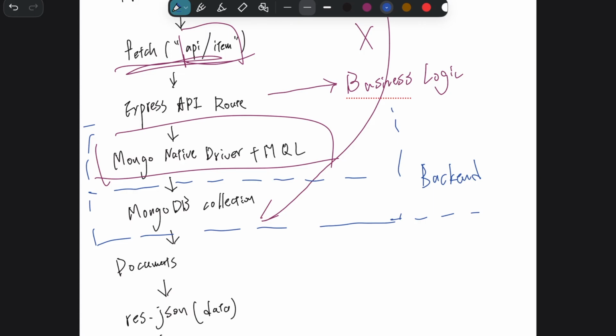So Express can access the collection here for MongoDB.